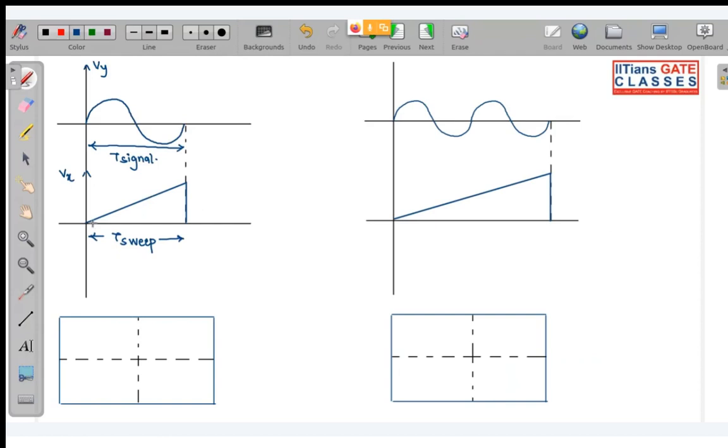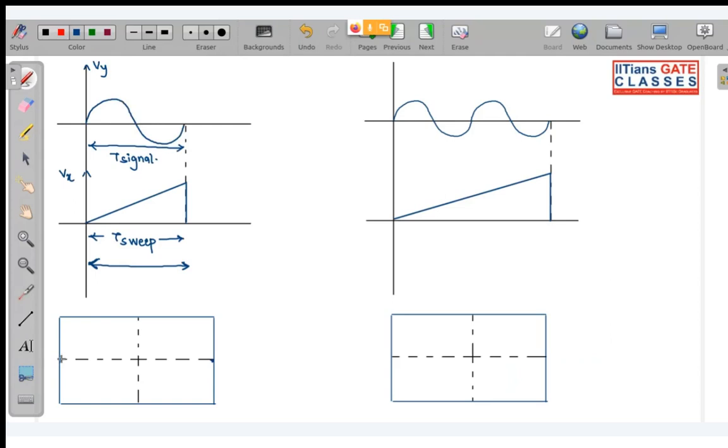See, basically, what does time period of sweep mean? Time period means that this much time is overlaid from one end of the screen to the other end. That means you can map this much time on the screen from this point to this point. So when the time period of the signal is exactly equal to the time period of the sweep, exactly one complete cycle of this waveform is replicated on this screen.